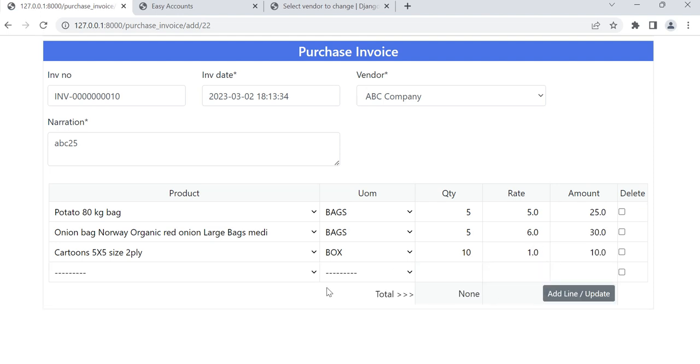So now up to here I finish the purchase invoice. Now I have to create a button for printing the invoice for a different thing. How much time I have, I will see, because I have limited resources. I am doing all the development myself.